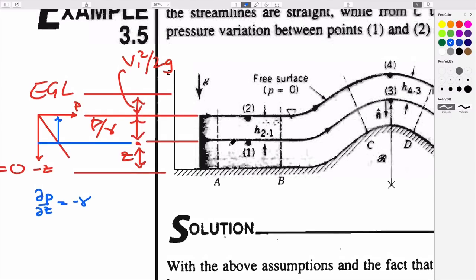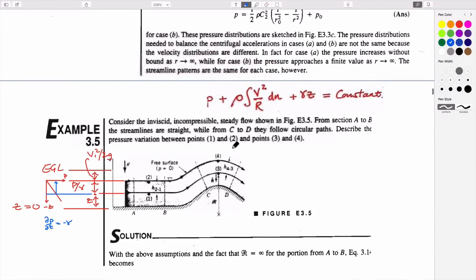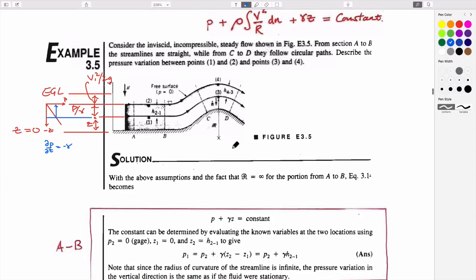And so what we can do is try using this expression that we have here on the top to examine that particular behavior. Our way of doing it is exactly the same. We're going to write this expression at 2 points. We want to know the pressure at point 1 because we think we know the pressure at point 2. If it's atmospheric and we take gauge pressure as being the norm, then its pressure is 0. I won't divide through by unit weights. Let's just do it this way.